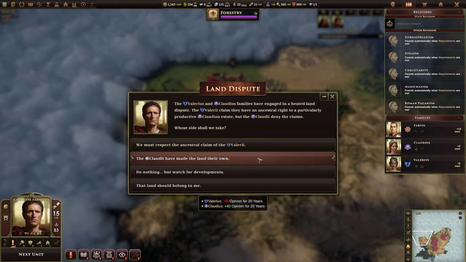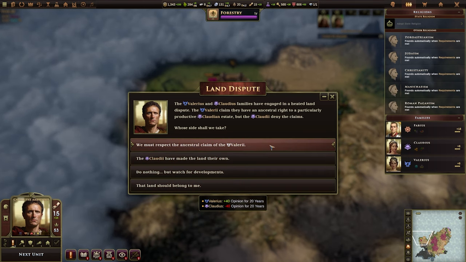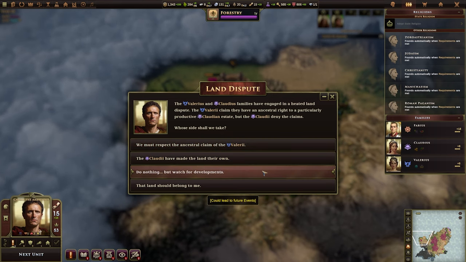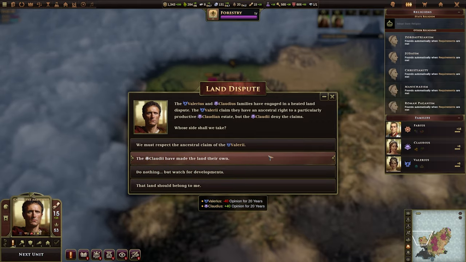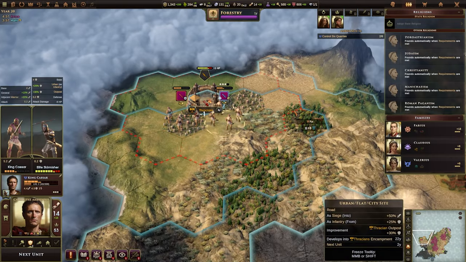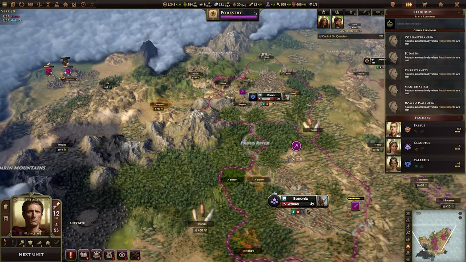Let's see. None of them really like me. Valerius and Claudius, neither of them, okay, do nothing but watch for developments. We're going to do nothing but watch for developments. It's going to get spicy. That's a given. There we go. Take you guys on, suckers.